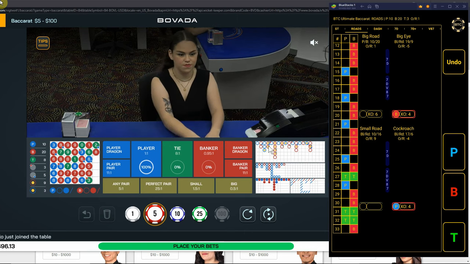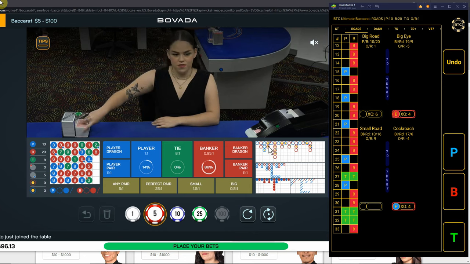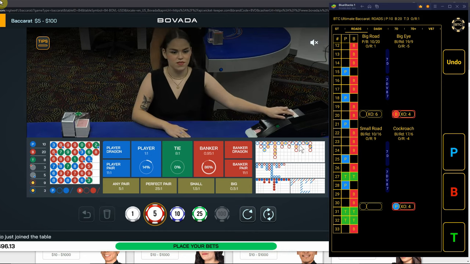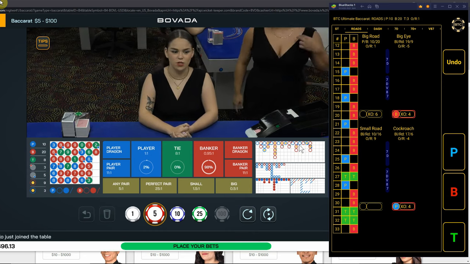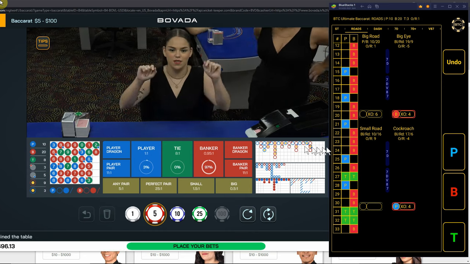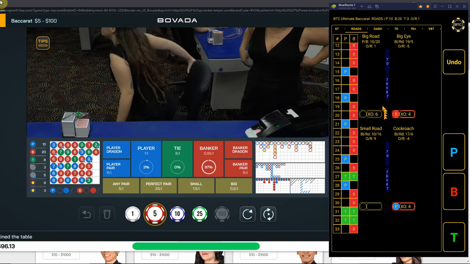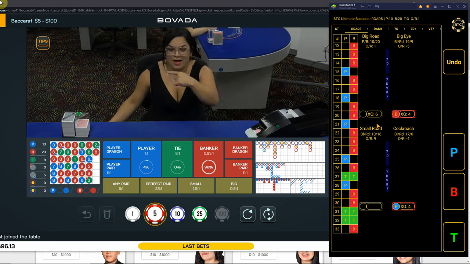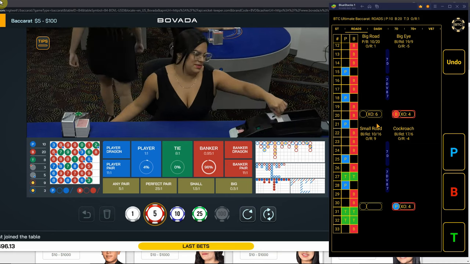And what I'm hoping for is that this XTB opposite run in the first part of the shoe turns into an XTB repeat run to bring this back into balance. At least that's the bet I was going for when I missed that last bet. So we'll see what we get.